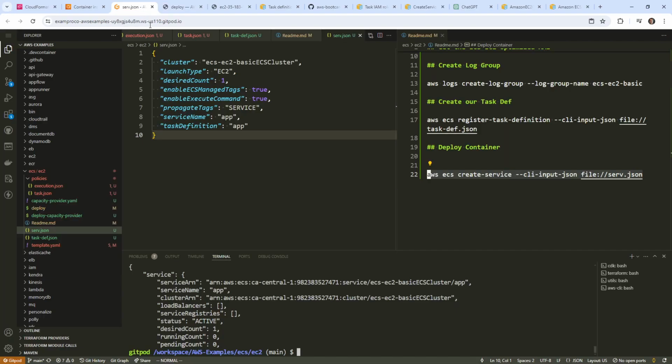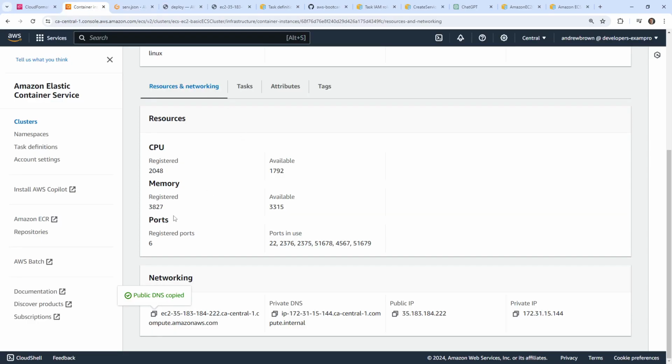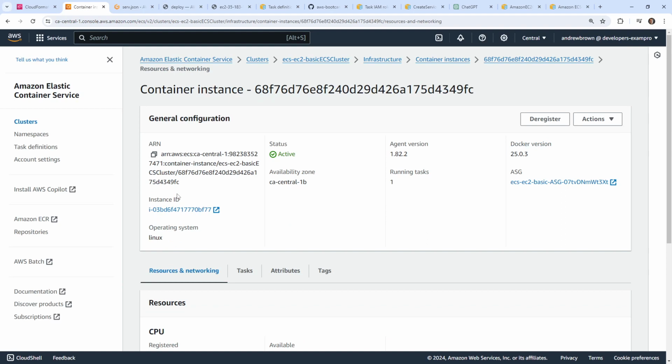There's obviously a lot more that we can do with ECS. ECS EC2 is very challenging to use. Its specific use case is when you need fine-grained control over the instances underneath. But for the most part, Fargate is what I would prefer to use. And so basically, even though we're in the ECS EC2 section, I really want to focus on Fargate, okay? Just because it's going to be a simpler process.